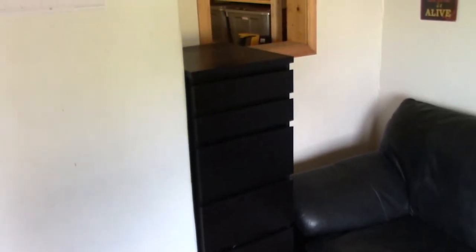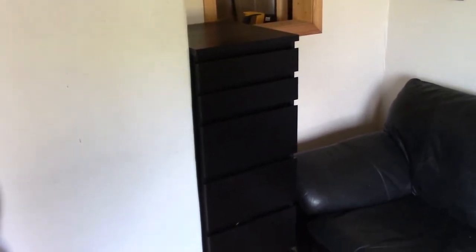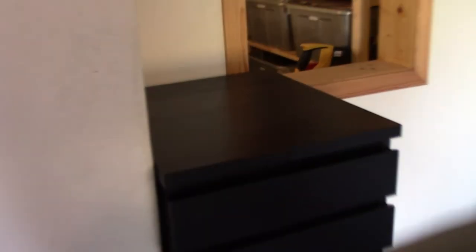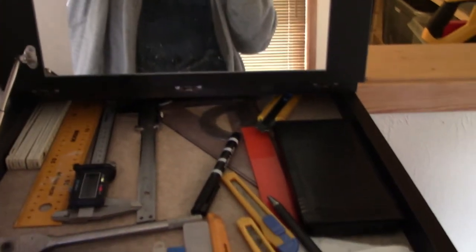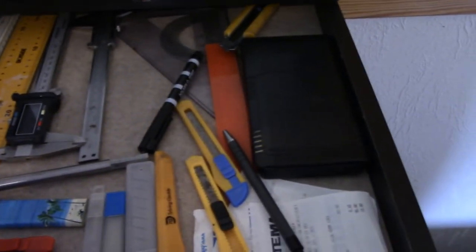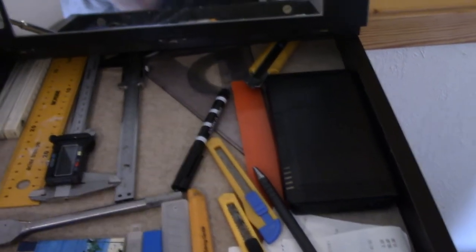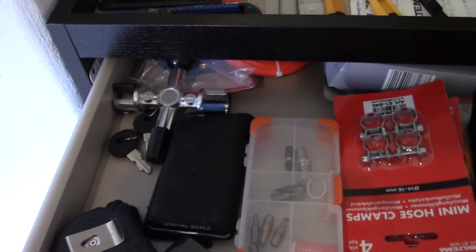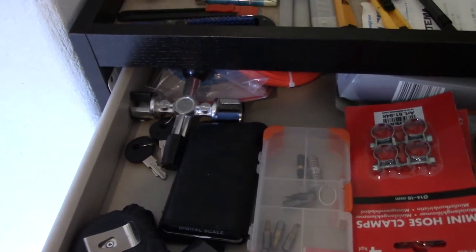Over in the corner I have even more stuff. I needed a chest of drawers to get some things out of my main toolbox. At the top it's not made for tools — it has a mirror — but here is the old Chinese caliper, some knives, a KCO calculator, and some rulers.